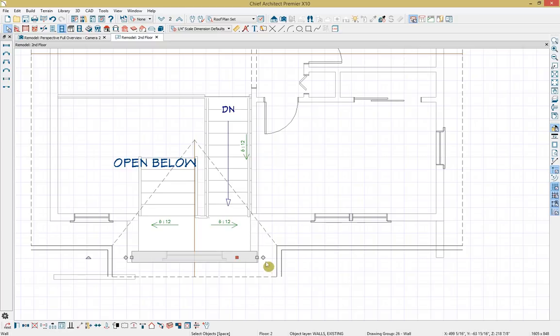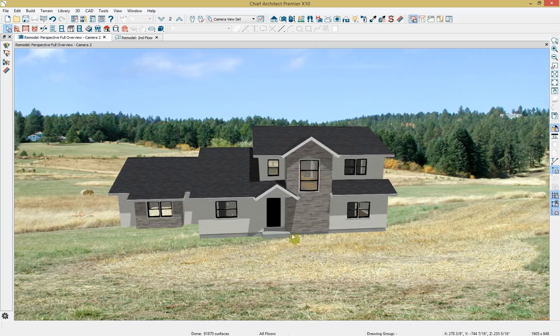wall, and another efficiency tool I have is the Use Same Wall Type handle. So that's this little diamond edit handle on the side, so I can use that to simply grab it and pull it out. Then I'm going to use my edit handle to align it with the wall below so that my framing layers line up. So if I come back to my full overview, you can see the stone that now extends down.